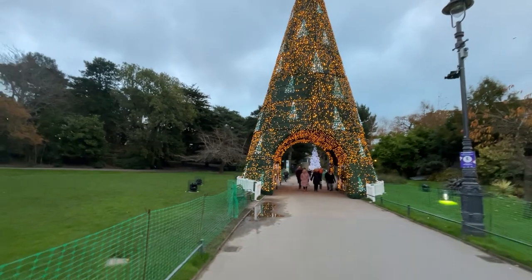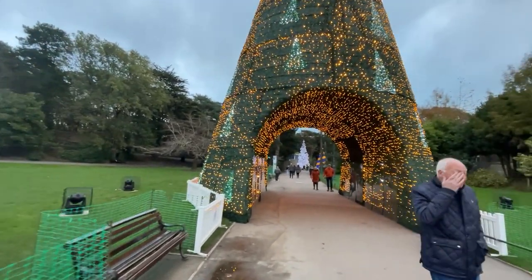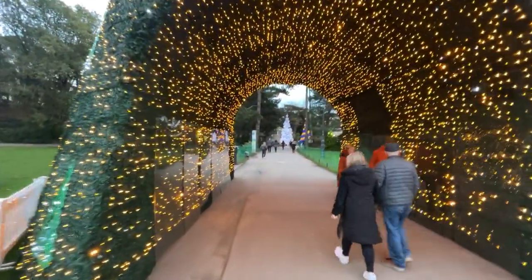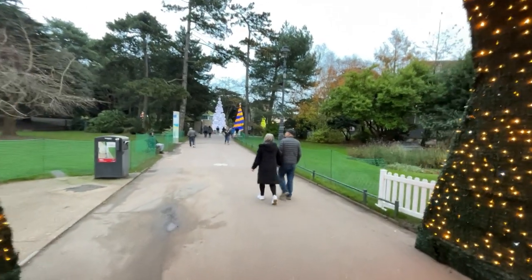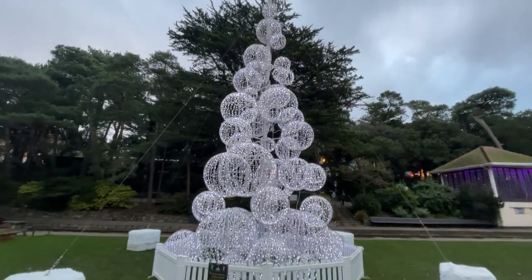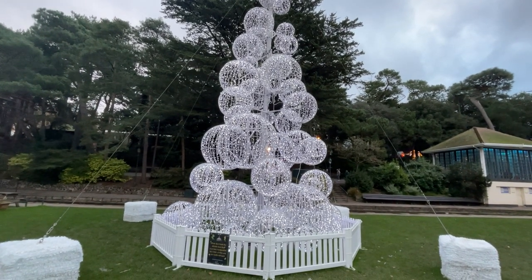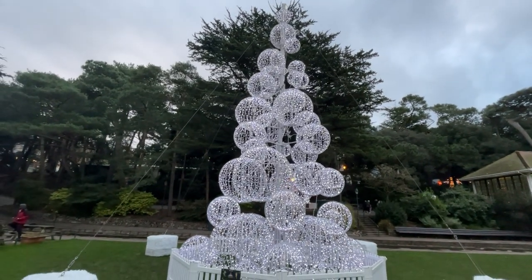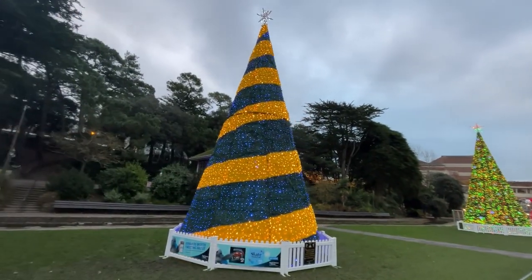Tree full tower. When it gets a lot darker, these projection lights all shine around. We're going through the tree. We have another tree — it's like baubles on a tree, all lit up. The same message applies — please don't touch the delicate trees, handcrafted by elves. I quite like that one — blue and yellow are my favourite colours, so I'm a little biased.